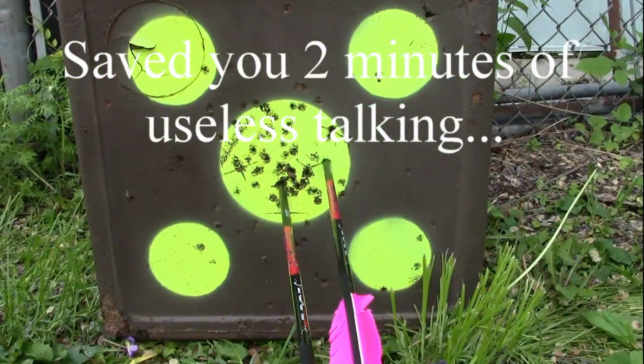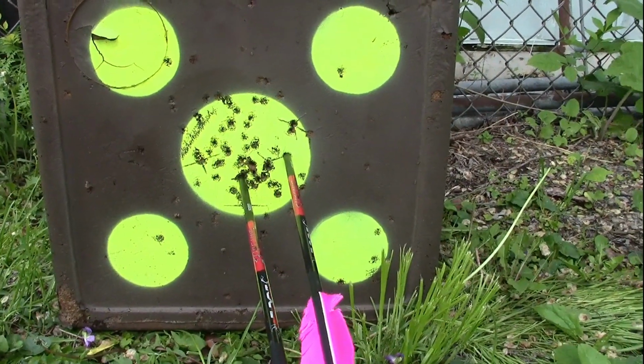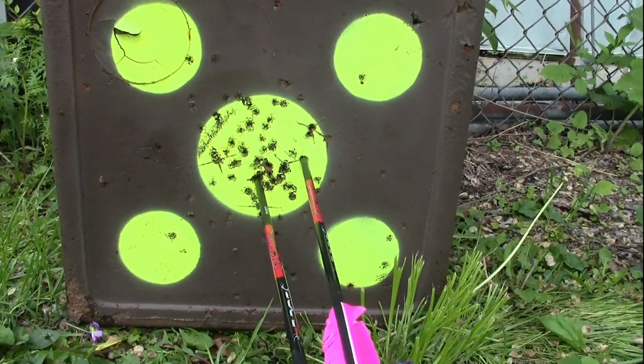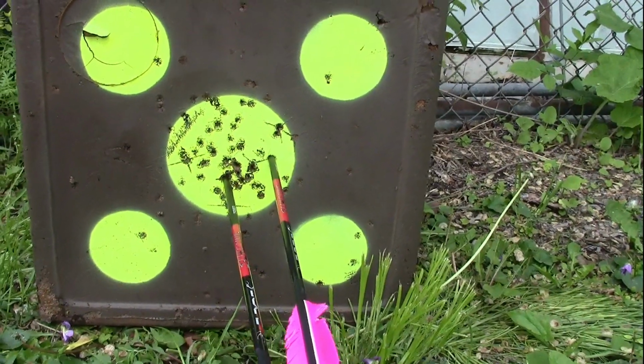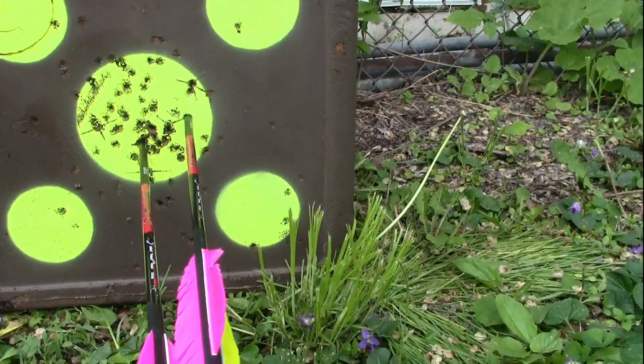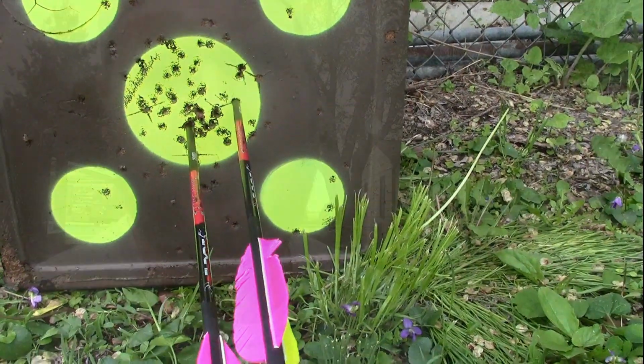Alright guys, that's a much better representation of the accuracy of this broadhead. I didn't pull that shot. It hit right where I was aiming. I shot this one in the first group, and then I went and reshot this one because the O-ring was still good.